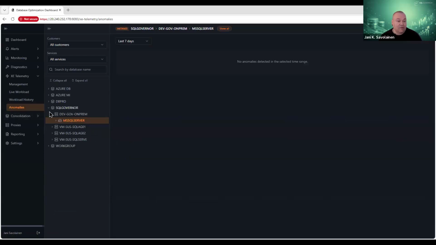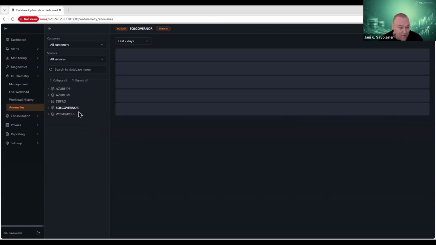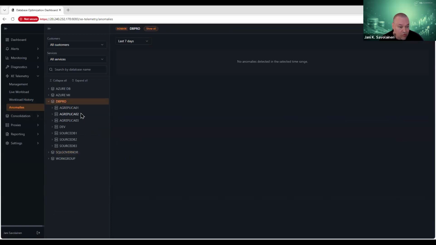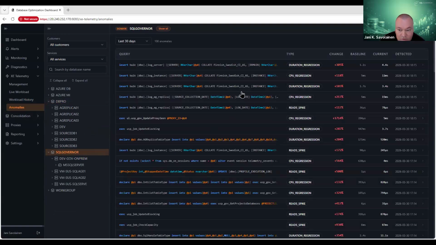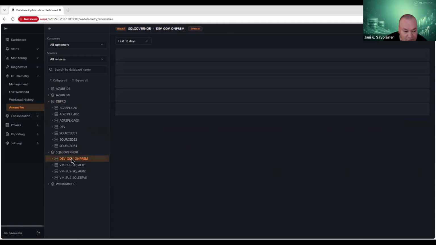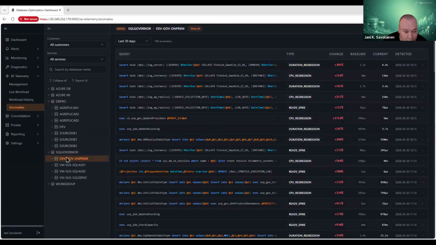And then anomalies, basic anomaly detection stuff. So, for example, if we take the last 30 days, we have some data here. This shows all the queries on, let's say, this on-prem instance, and we can see what kind of regression there is.